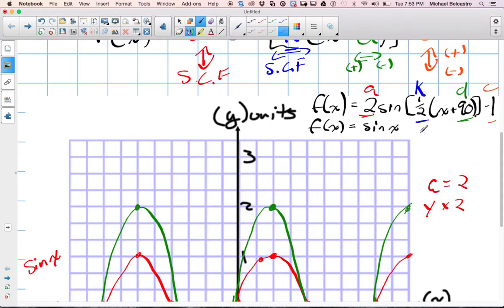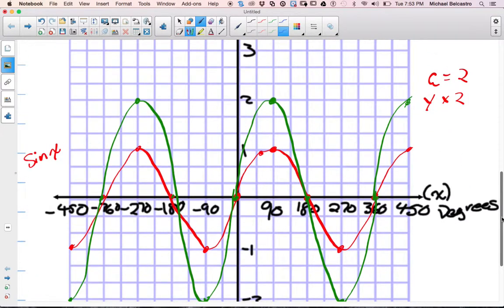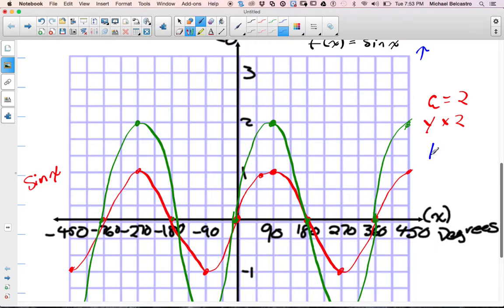This is where it gets difficult. The K value is in reference to your x coordinates, so we know K is a half. And actually what you do is you take the x value and you divide it by whatever the K is. When you divide by a half, it's the same as multiplying x by 2. So we take all of our x coordinates and multiply them by 2. That's why I chose a half, just so it'd be a little easier to do mentally.